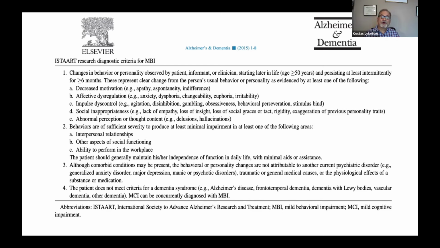So we may see comorbid psychiatric conditions of various kinds. So some people will have had major depression years back or an anxiety disorder. But we try to make the point that MBI is different. So the clinician is called upon, and this I'm sure will be an issue for discussion: how do you tell apart if someone has anxiety in MCI at age 75 and they had an anxiety disorder before? When is it a recurrence or persistence of the anxiety disorder as opposed to MBI? We'll get into one of the ways that you can approach that. So MBI cannot occur if you believe that the active symptoms are due to a major psychiatric disorder like major depression or anxiety disorder. And as I pointed out, they do not meet criteria for dementia.